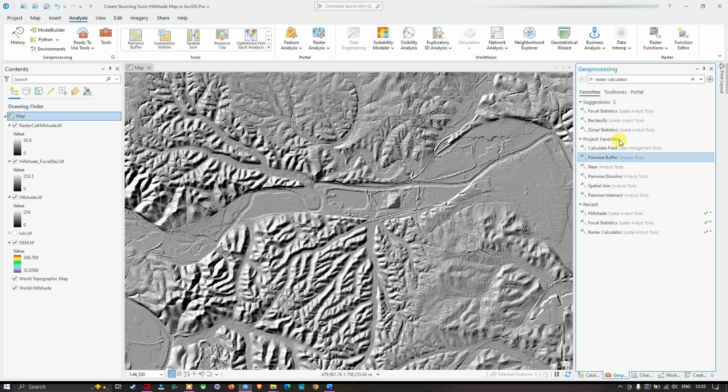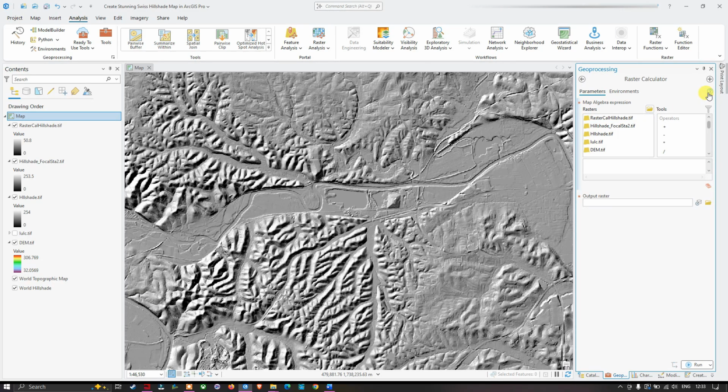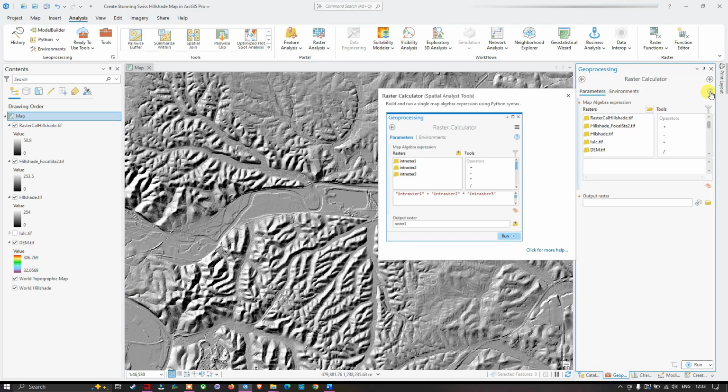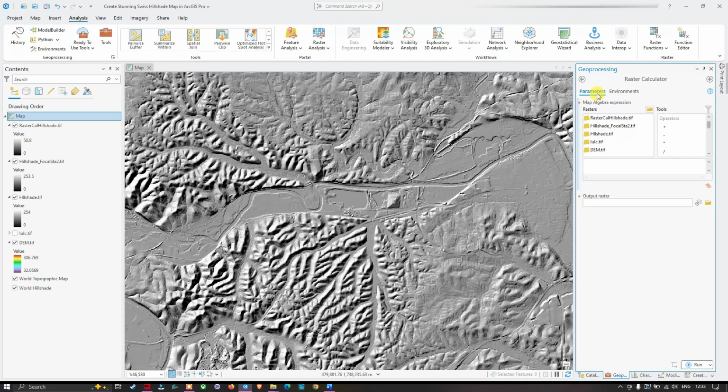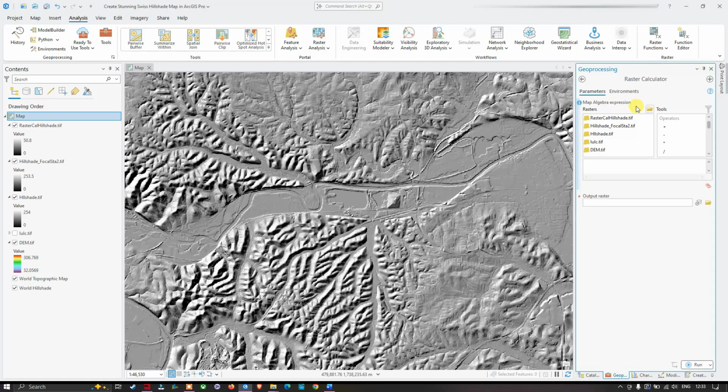So the next step is we're going to navigate to the geoprocessing tool back again, and in that I'm going to type raster calculator, and I'm going to click search, enter. So it's going to search, and I'm going to click this tool called raster calculator. So the raster calculator builds and runs a single map algebra expression using Python syntax. So currently I'm going to select the parameters, and before that let me navigate here, and navigate to this layer called hillshade focal statistics.